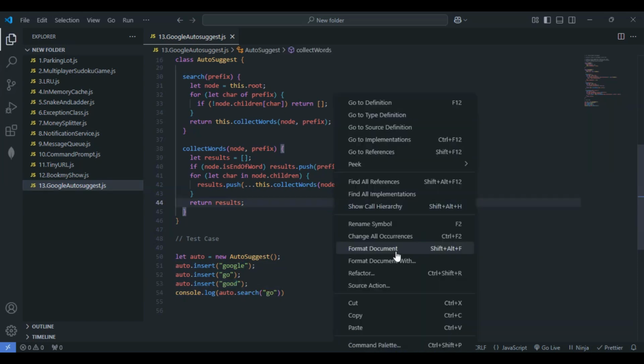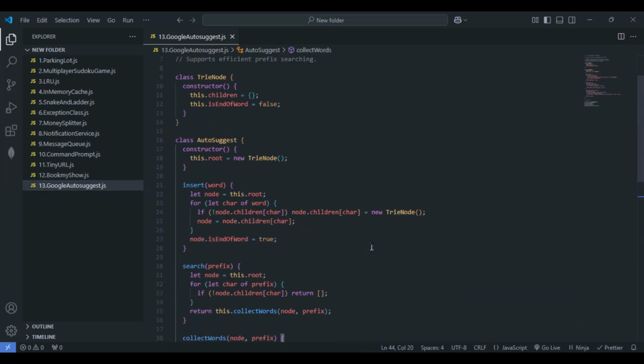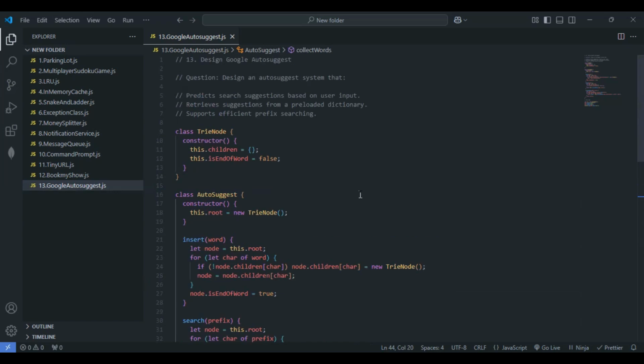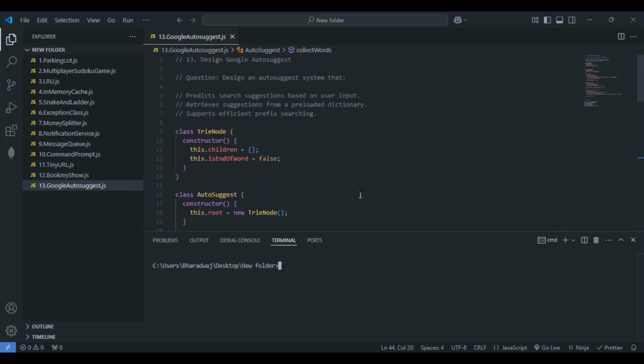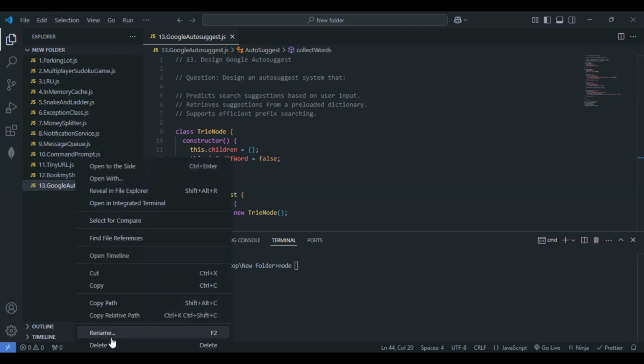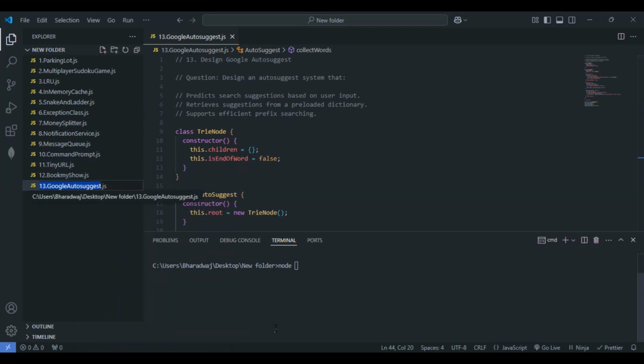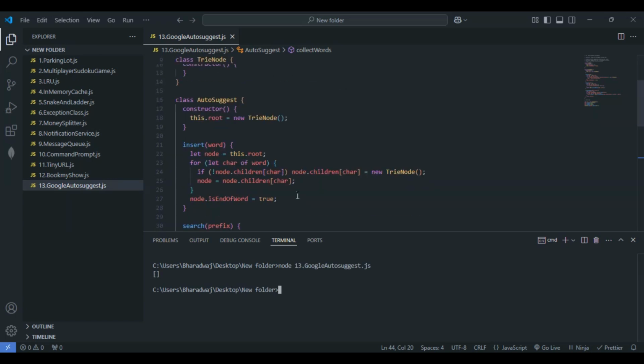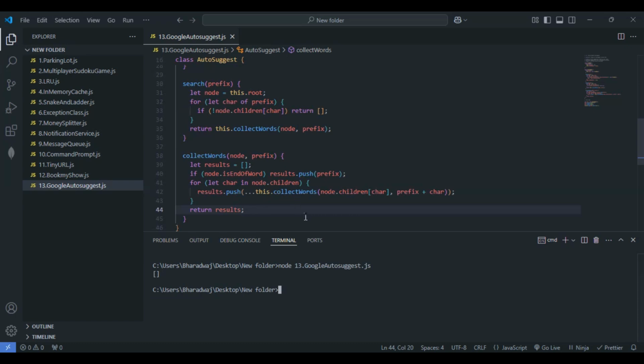Let's see whether we get the desired output or not. Let me format this one once. I hope this is clear. So I'll quickly give Control J. Let me give here node, and let me copy the file name here very quickly, and give JS. So why are we getting the empty braces here? Empty bracket we are getting, right? Empty array. Let's see what mistake I have done here.